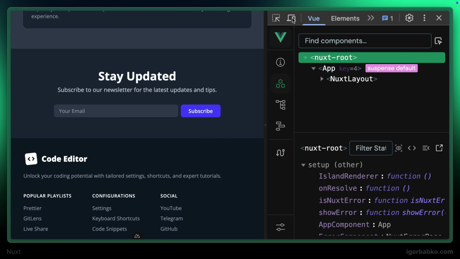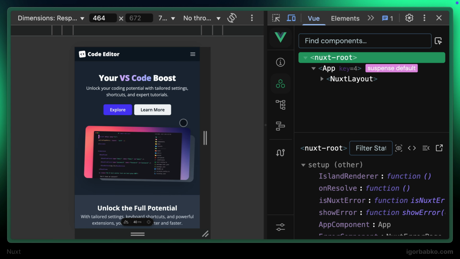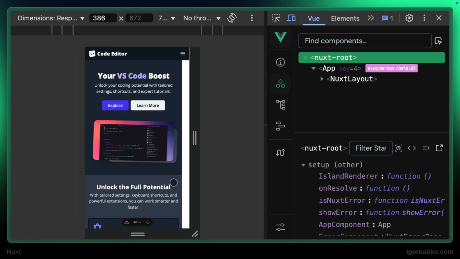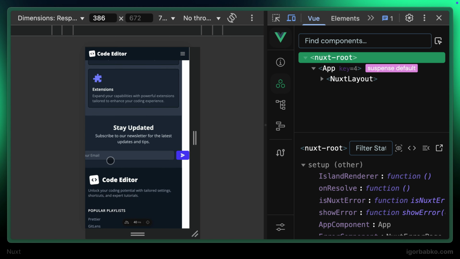If we're going to activate mobile view, right here we can see that this form field is quite big and does not shrink, and the whole layout is kind of broken.